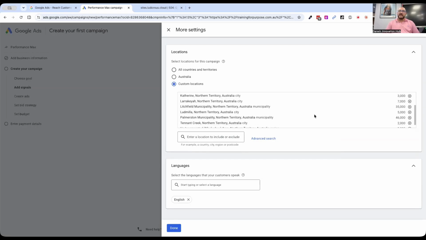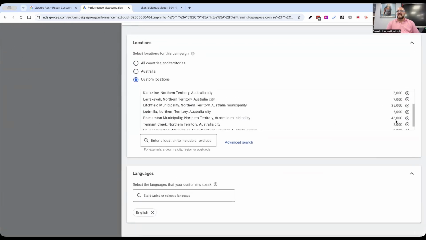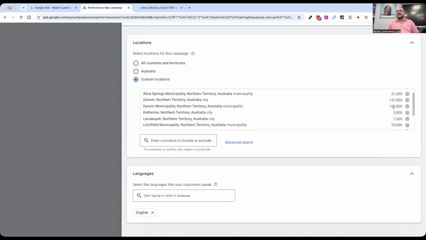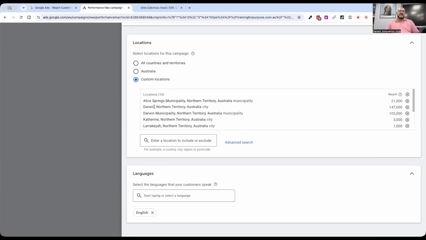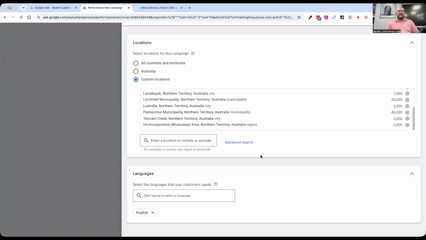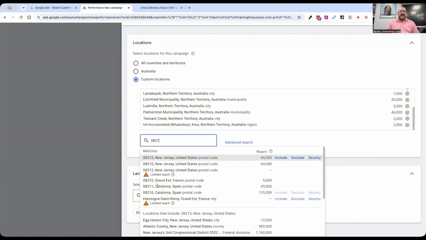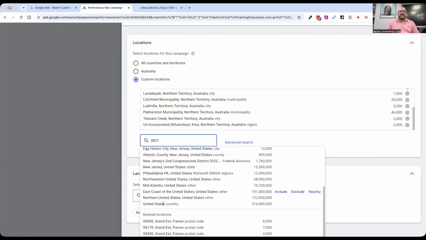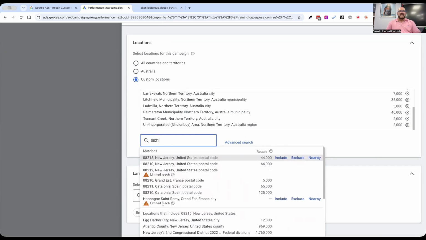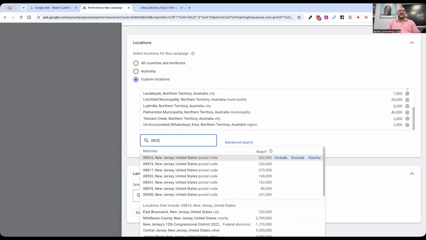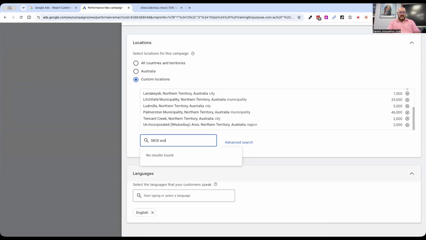So it shows me roughly the population of those areas. So you've got 46,000 there, 35 there, 102 there, 147 across just Darwin City. That's like the whole of Darwin, including Palmerston. So it's given us a pretty good rundown of the kind of people we want to reach. Now you can also search by a postcode in there. So you can go 0821 and eventually you'll find 0821 showing somewhere in Australia, or you can go 0820, which then you might have to type in something like Wanguri, and there it'll come up 0820 includes Wanguri.